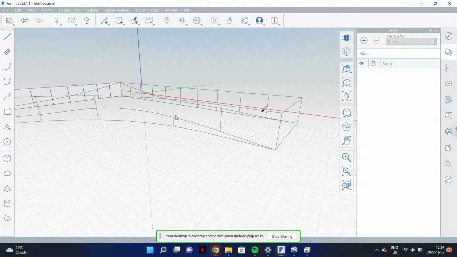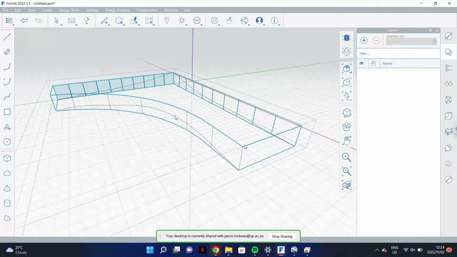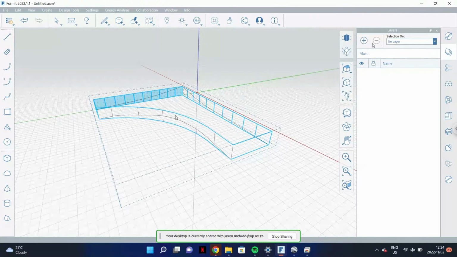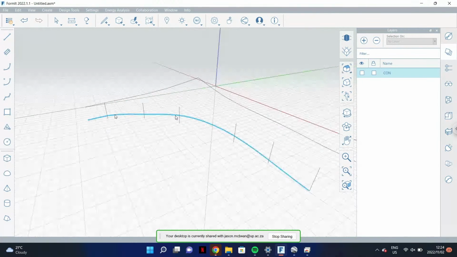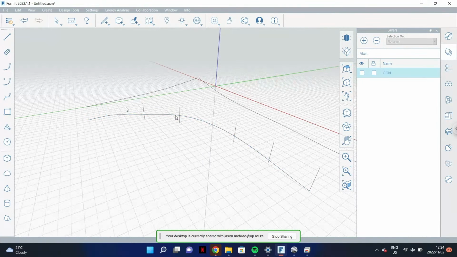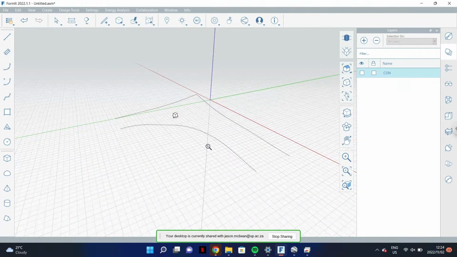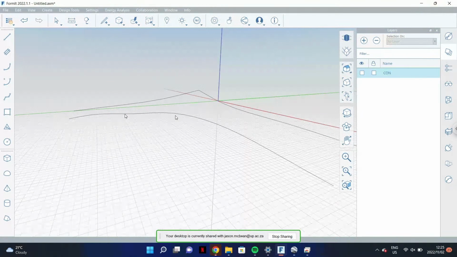Good. Now I'm going to put this on a construction layer, just so that I can hide it. Okay, I can get rid of these lines. So now I've got the spline work that I need. I didn't make the spline as neatly as possible.